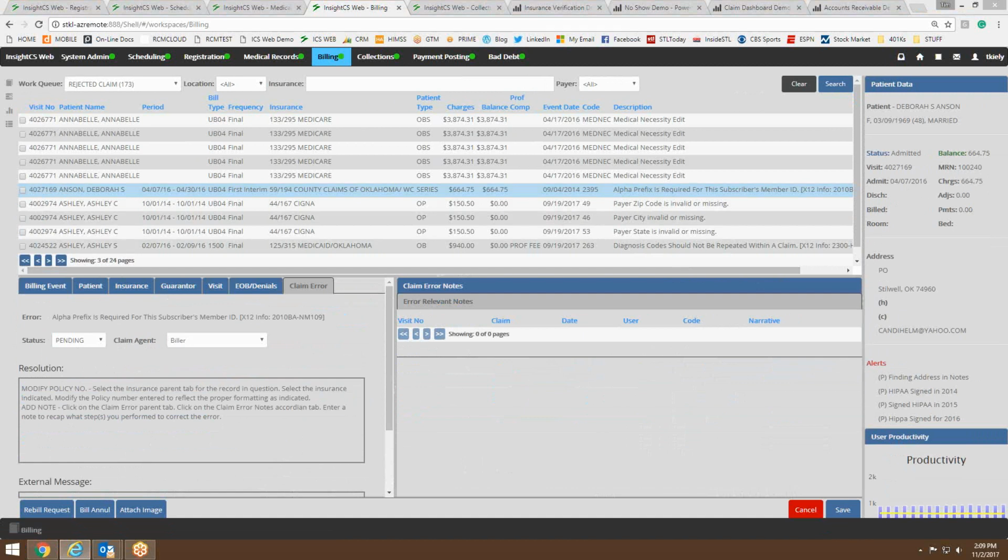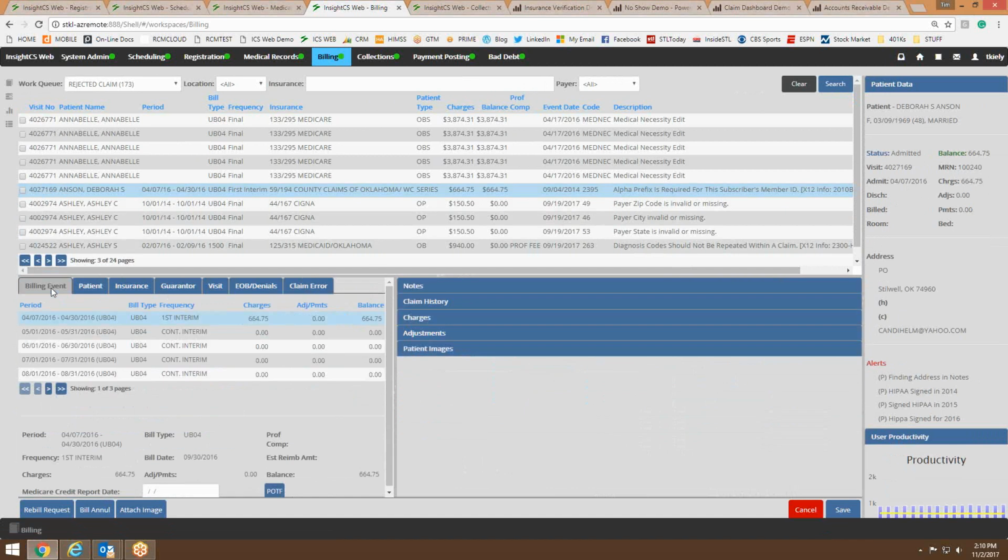Okay. All right. I want to point out something. Chris, this is probably future use, but look at billing event. Please click on that tab. Okay. Notice that we have the first interim, and then we have 4 continued interims. The point I wanted to make here, and even this is demo data, please keep that in mind, is that we haven't said this yet, and I think it's important.